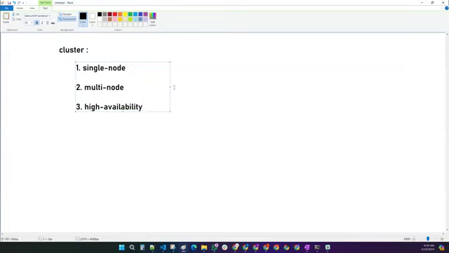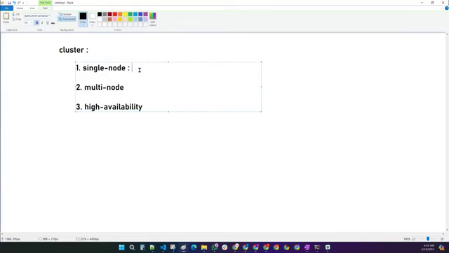Single node cluster: in a single node cluster, you will have only one node. Can anyone tell me what is meant by a node? Anyone? It's a machine. Yes, perfect.